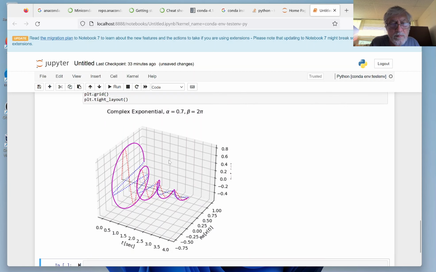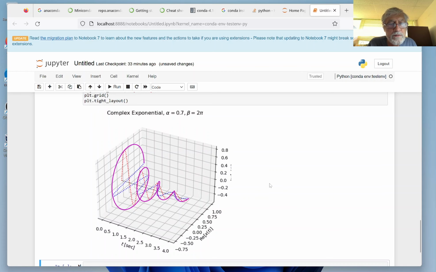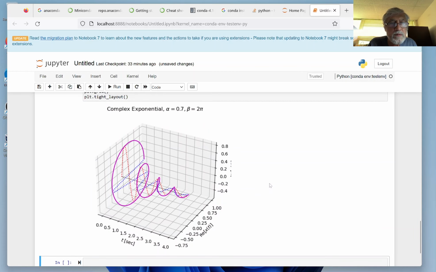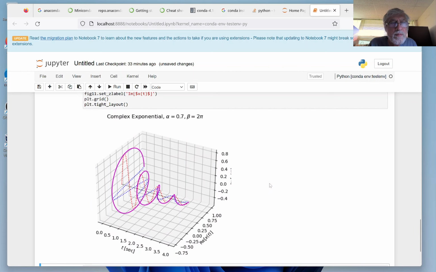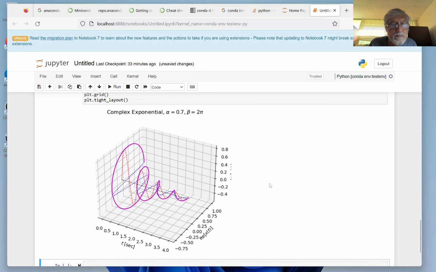It doesn't actually help in this particular case. So that can be a problem, that sometimes the labeling goes off. It's probably possible by some means to show that up, but we will leave it at that for now.